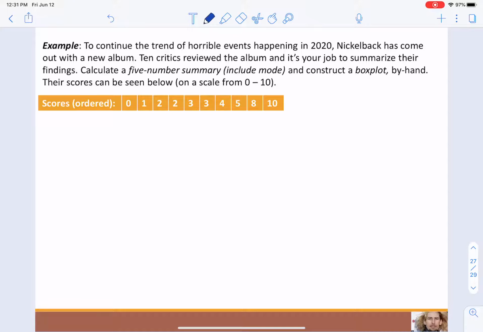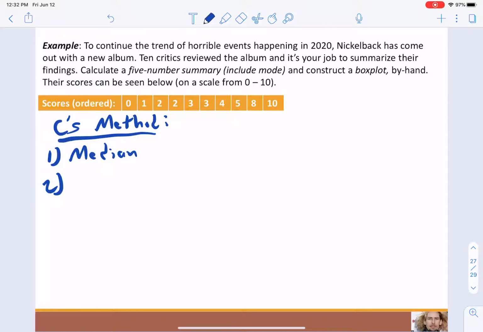So the first thing we want to do is make that 5-number summary, because within that are the components that make up a box plot. Okay, so let's get started. Here's what I think is the best order to do things. This is Carson's method. First, we want to find the median, and then after that we just want to find Q1, that 25th percentile, and Q3. It doesn't matter the order, you can do it either way. That's the second step. I think that's the best place to start.